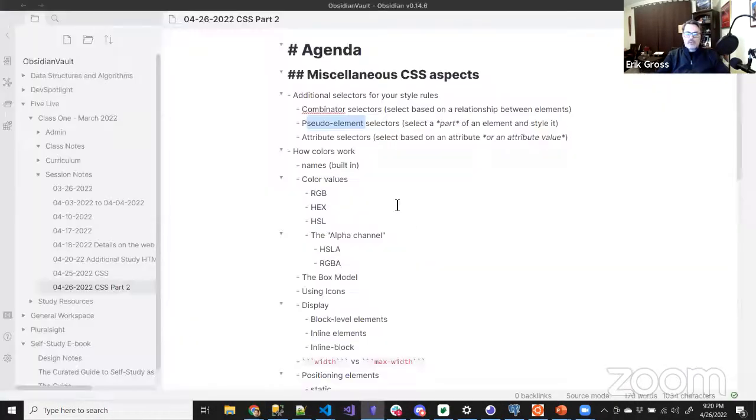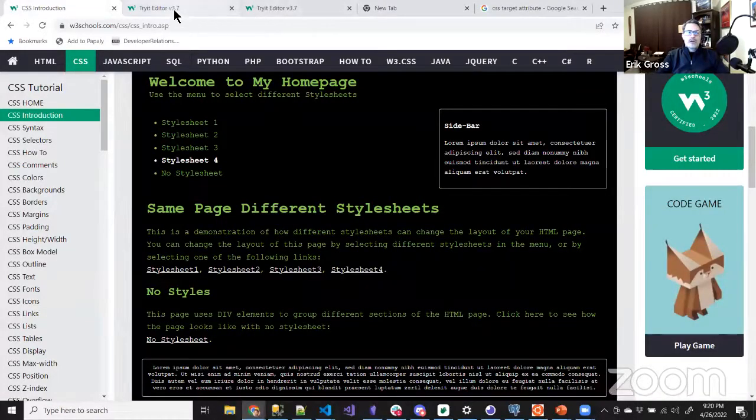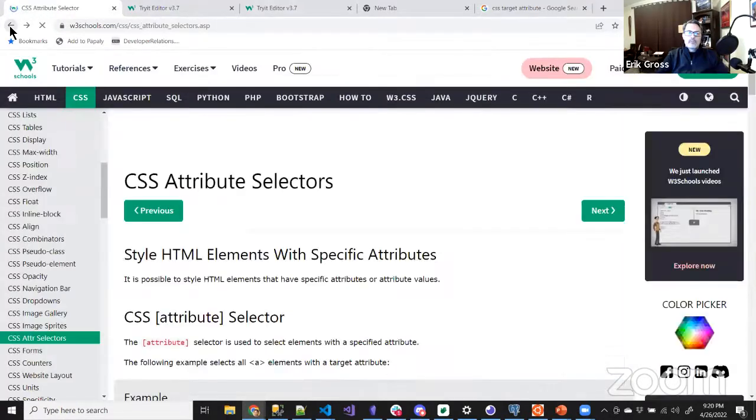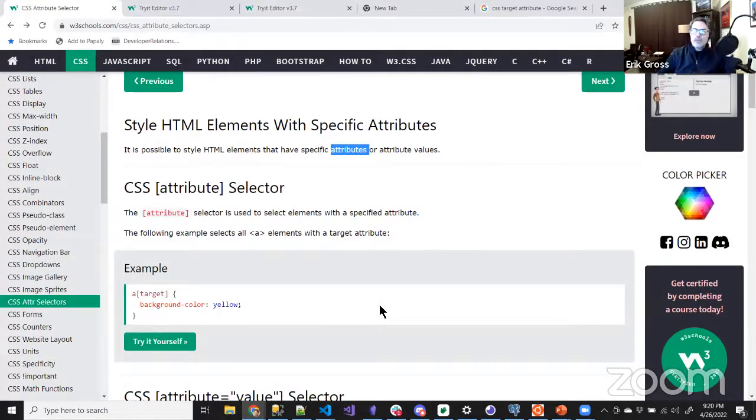What were we looking at here? We're looking at, go back. There we go. Attributes. I was asking, how is it that you would Google what this target attribute is all about? And the mistake, and Jason, it's a totally understandable mistake.